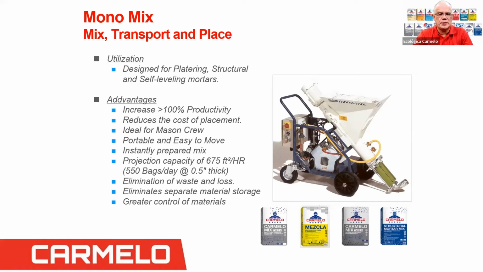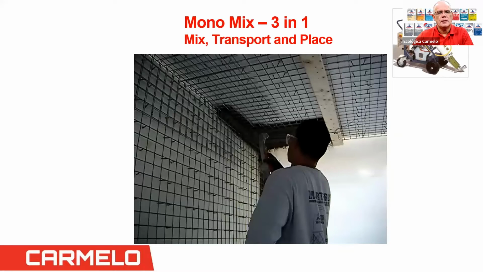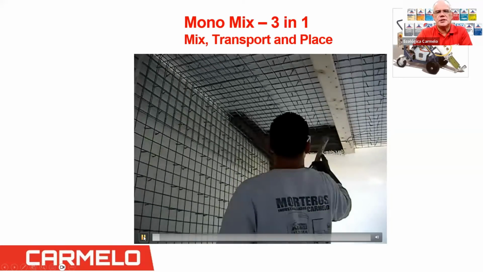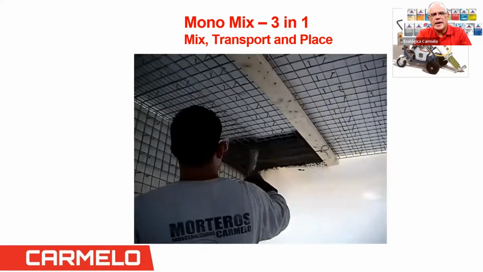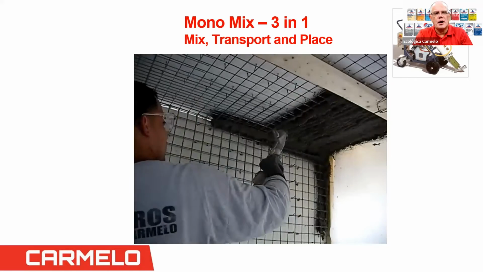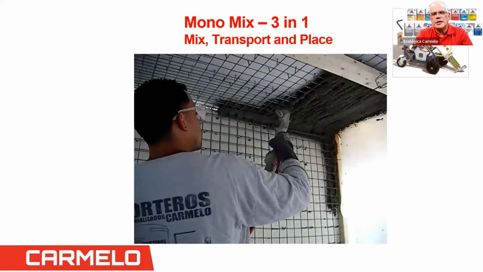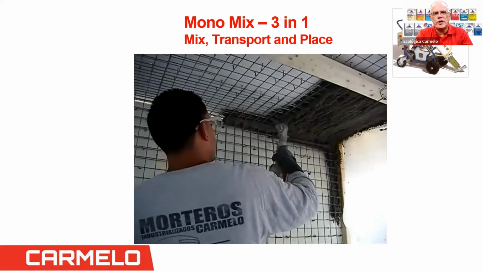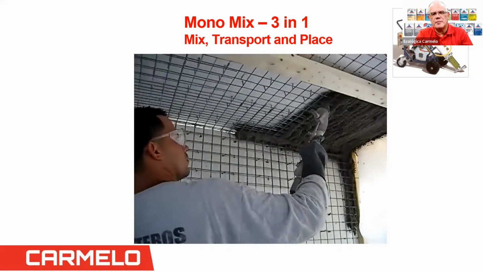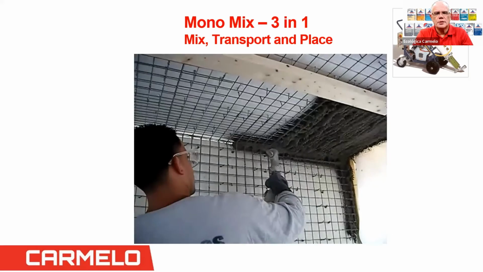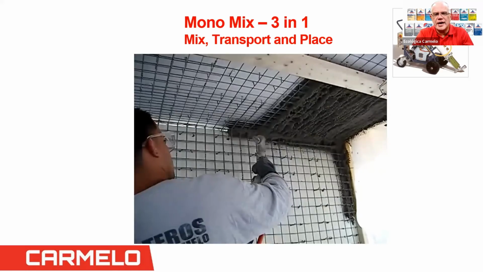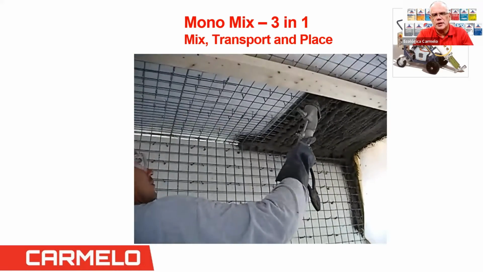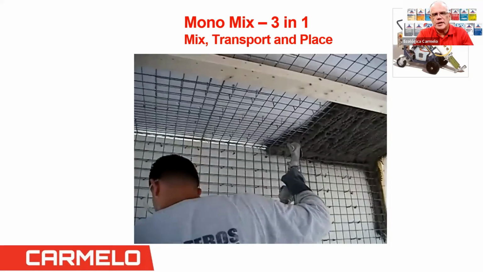So now the wheelbarrow is not used here. So here's a video of us projecting the mortar. This is on a ceiling, and they're using the structural concrete insulated panel. This is why you're seeing the wire mesh underneath the ceiling there. You see how easy it is. It has good rebound, real sticky mix, so you don't lose a lot of material. Carmelo mixes are designed to be used with the MTech machine, and they're very easy to use.